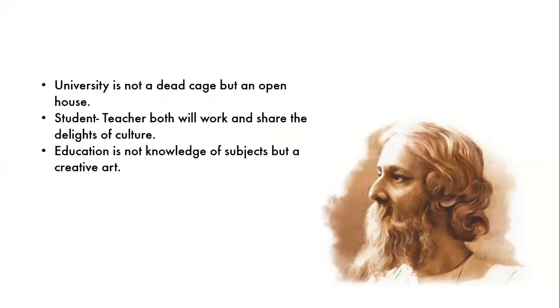And lastly, Tagore draws the portrait of an ideal university. He says it should discover truth. That is, a university should discover truth, and student and teacher both will work together for attaining this goal. The university will create an appropriate environment, and student and teacher will learn through cooperation. He also says that education is not merely knowledge of subjects, rather it's a creative art where the seeker blends his spirit, his skill, and his devotion.